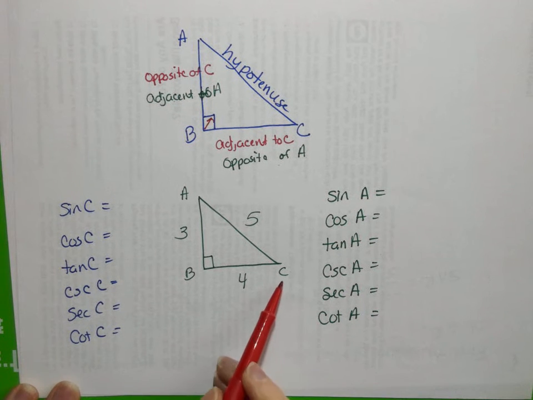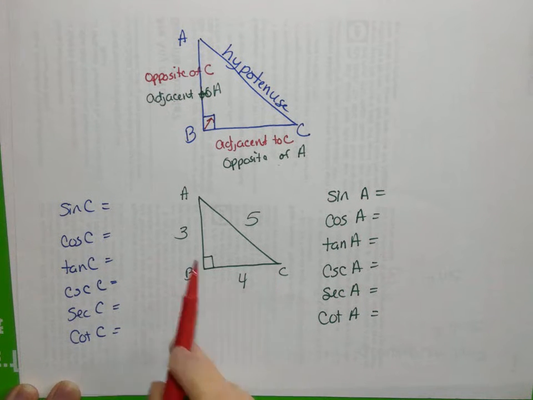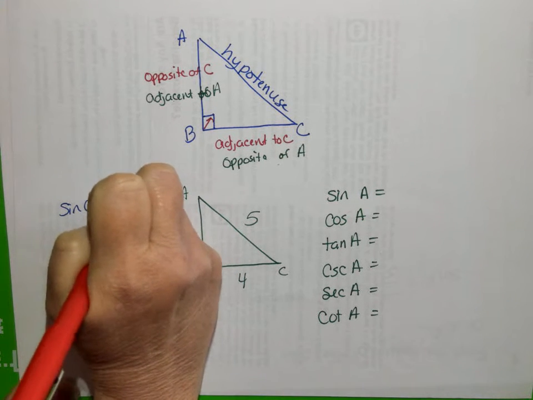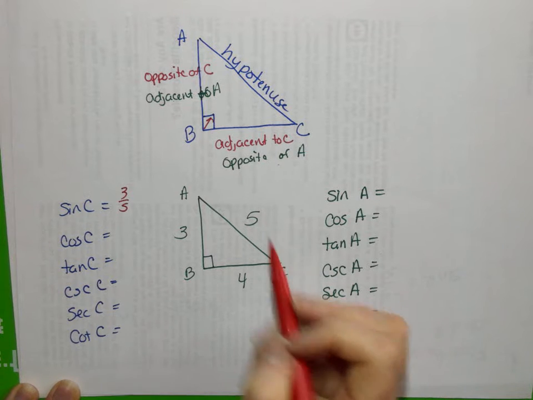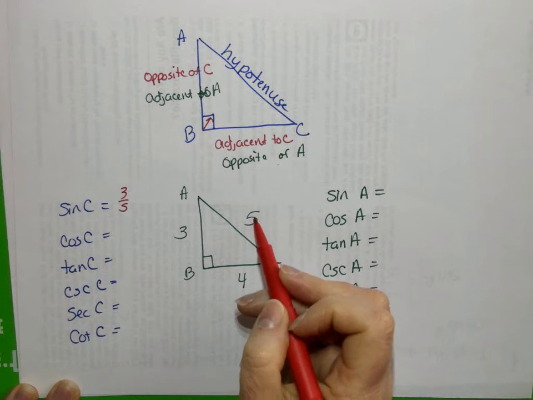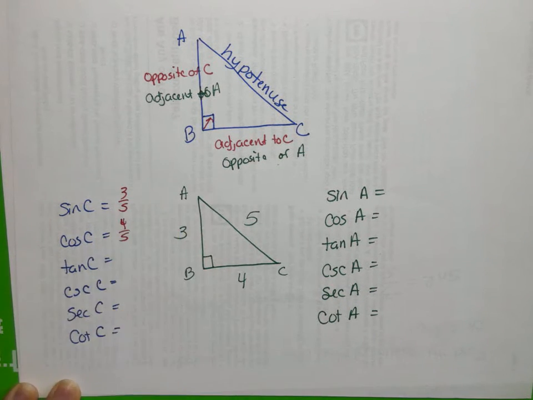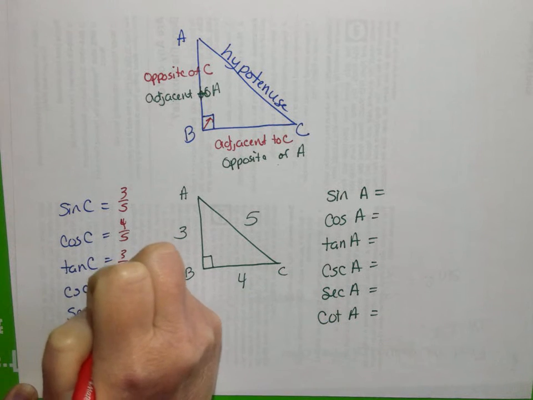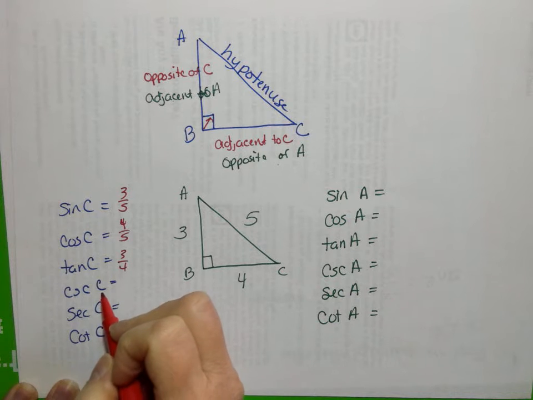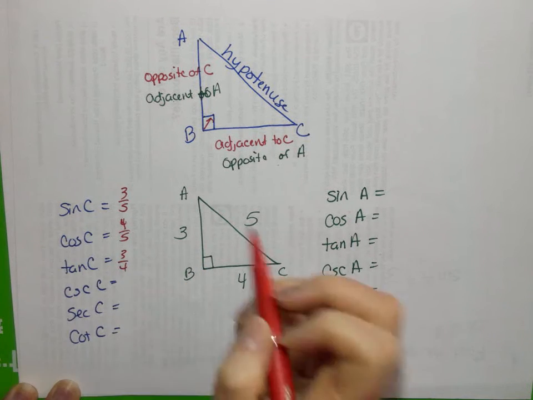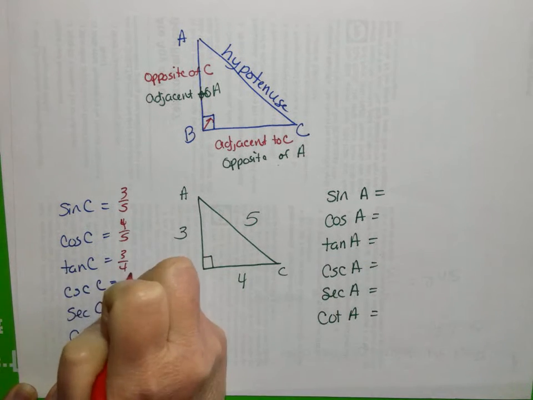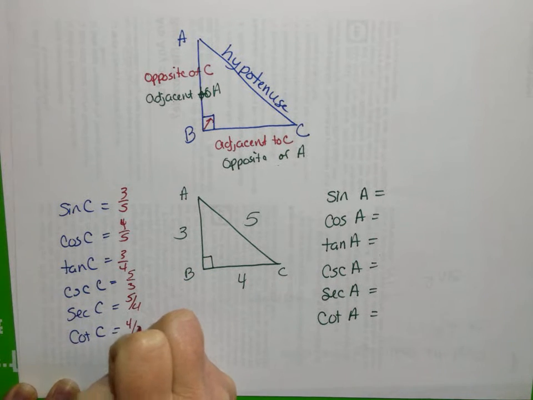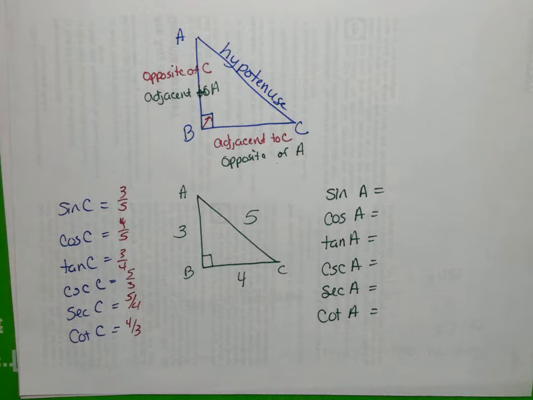So we have a triangle here at the bottom. Let's work from angle C first. Can you tell me the sine? Well, the sine is the opposite over the hypotenuse, or 3/5. The cosine of angle C is the adjacent over the hypotenuse, or 4/5. The tangent is the opposite over the adjacent, or 3/4. The cosecant is the reciprocal of this. Just turn it upside down. So this is 5 over 3, this is 5 over 4, and this is 4 over 3. And you don't have to memorize them if you just flip them.